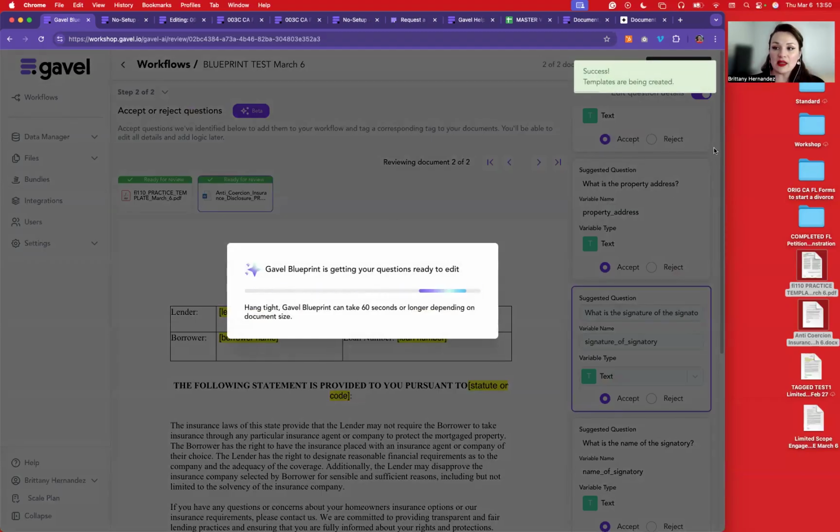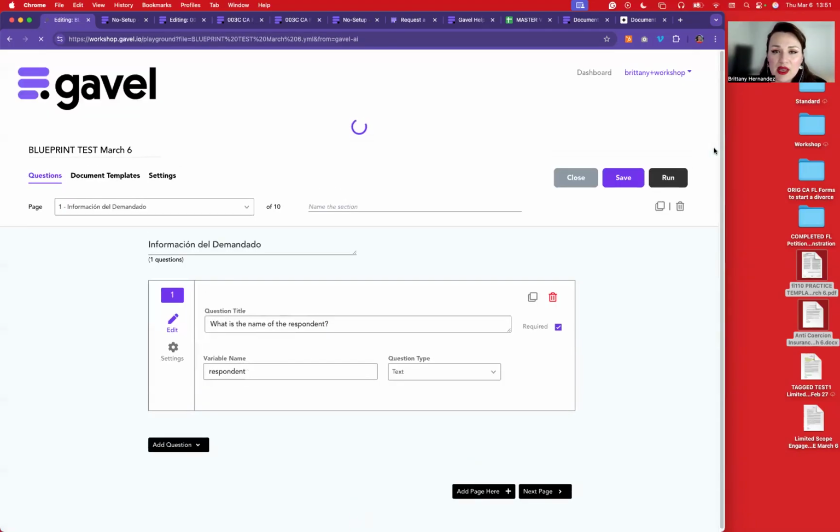And now it's going to create the workflow for us with the different changes and edits that we've made. And it's going to attach the 2 templates that we've been working with to this document as well. And I'm going to show you how you'd be able to make any changes to those documents if you want to, now that they've been set up. And this is going to be similar to what we talked about before, but I'm going to show you a couple of differences as well. So it just takes a second for this to work. If you're doing this at home, just give it about 60 seconds or so, depending on how big your documents are.